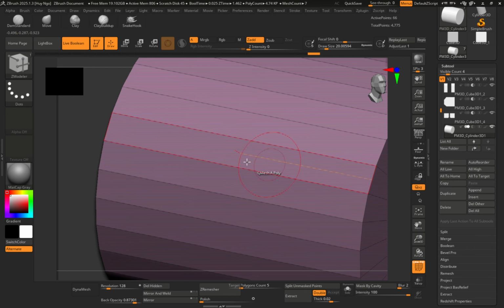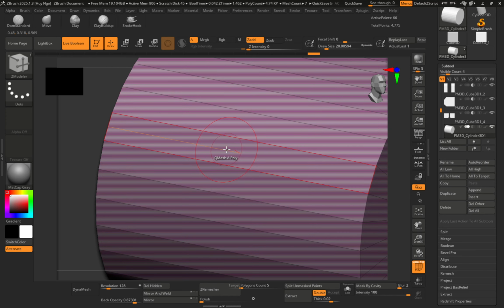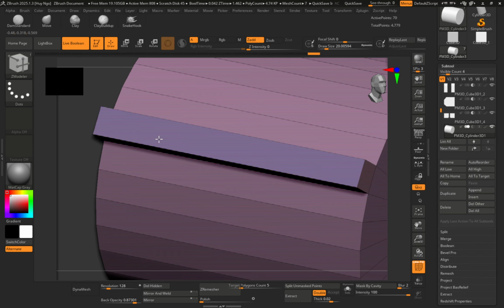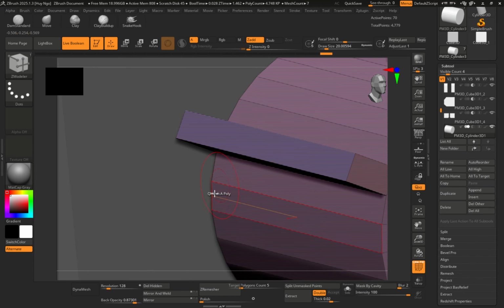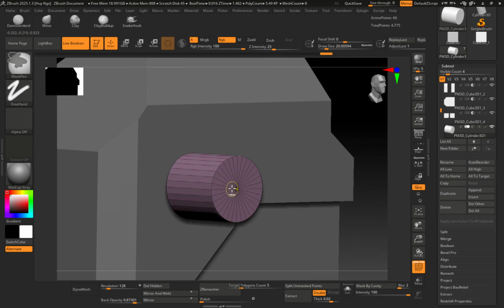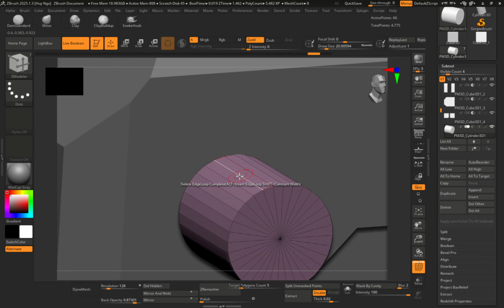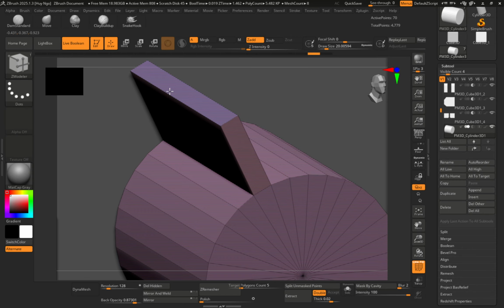So if you hover over a face, the default action is QMesh, and the target is a single polygon. What that means is QMesh is similar to extrude. So if I hover this, it says QMesh A poly, right? Left click and hold and drag it out. It extrudes a poly out like that, right? Super duper neat. Which would be kind of cool for what we're doing too, maybe. We'll see. So that is QMesh, right?